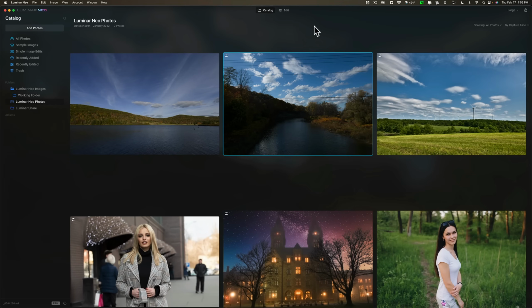Now, with that said, should you buy Luminar NEO? Well, I don't know. I'm going to be very honest with you in this video. It's okay, but in my opinion, I don't think it's a finished application yet. It's missing some functionality that I think it desperately needs. And I'm going to mention that throughout the video. When I find an issue with something, I will let you know.